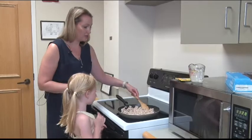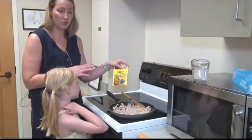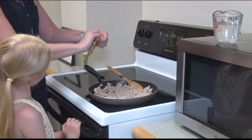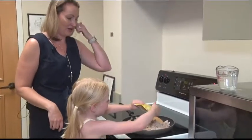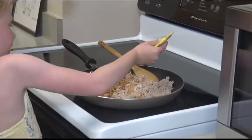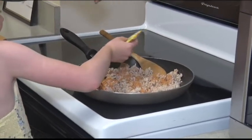First we ground up the meat and drained it and now we're going to make it into taco meat. So the first thing you need to do is add some kind of taco seasoning. You can do store-bought or homemade, whatever you've got. This is store-bought. Now we're going to add in our taco seasoning. Go ahead and add it all in. Be careful, the stove is hot. You always got to be careful around the stove. Even if you're a grown-up, be careful.